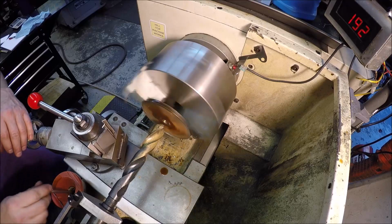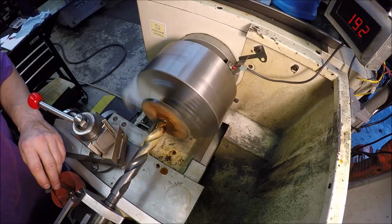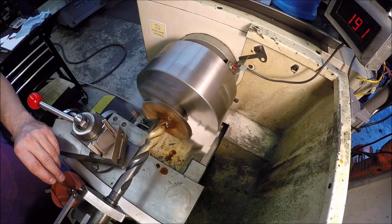Try a more taper 3 drill bit here. See if she's going to like it or not. Slow the blade down, doing about 190 RPM.